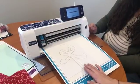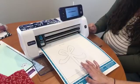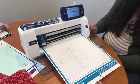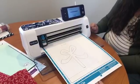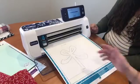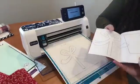And I might add, if you have any patterns that are already drawn out in black and white or with a line, you can just use that. You don't have to hand trace it if you don't want to. I believe that you were showing me. Yes. I'll let you show them.